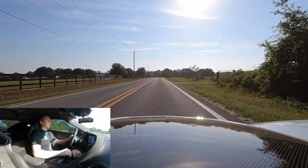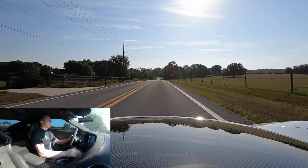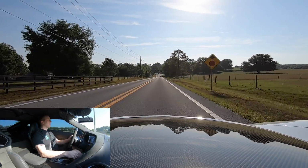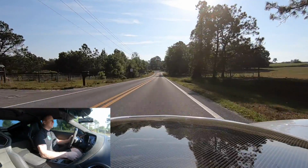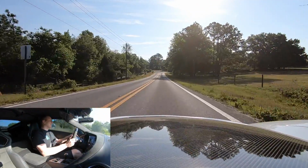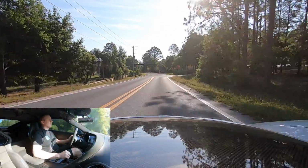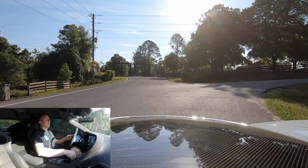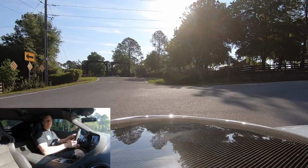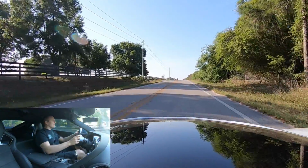Because of the throttle response, normally I would want to rev match myself, but I feel like the car does a much better job. I can't heel-toe to save my life, so if I try to do it here, I just can't. So I actually really prefer auto rev match on a manual car. It makes it the perfect experience for me. Call me what you want because of that, but I like it.